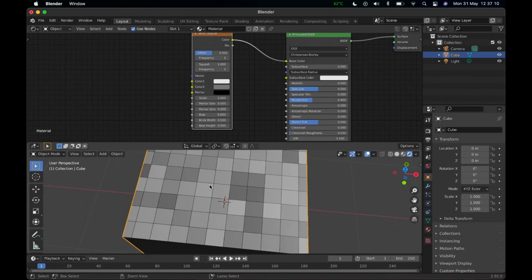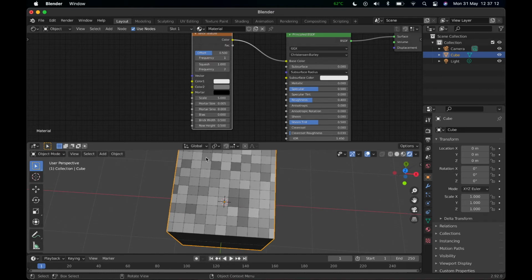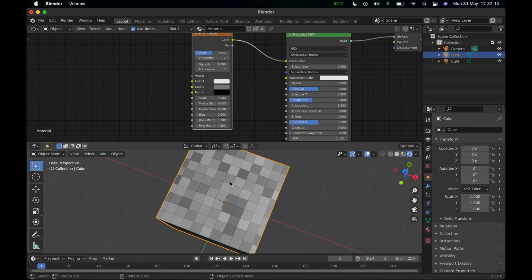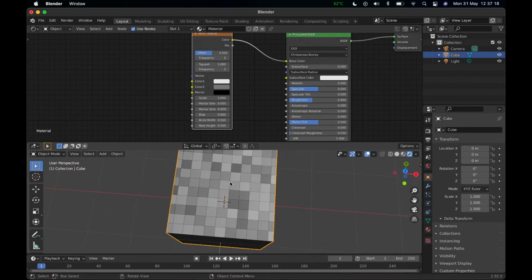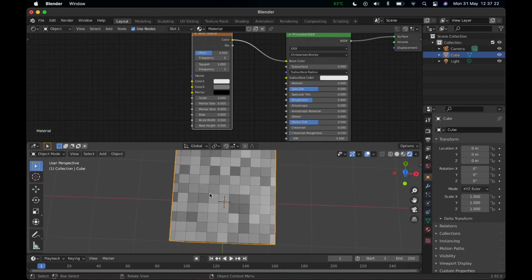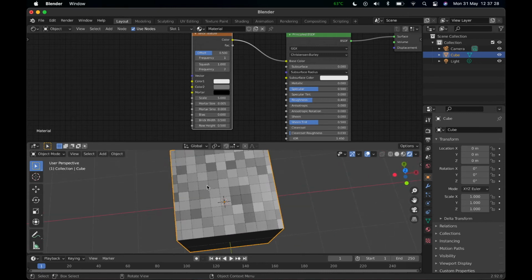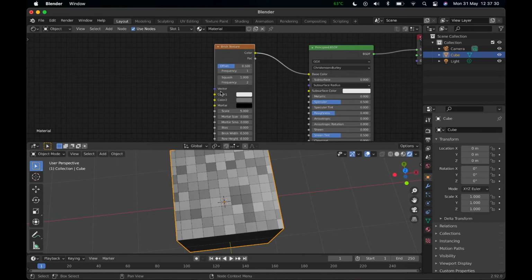Just looking at this alone, it looks like one of those tiled floors, from subway walls, or a bathroom wall, or perhaps the bottom of a swimming pool, or something cool like that. Maybe you're going for something more disco-y, whatever. You're able to plug in colors in that. You can even grab the fac out of there and plug that into a color wall, and see what it does.